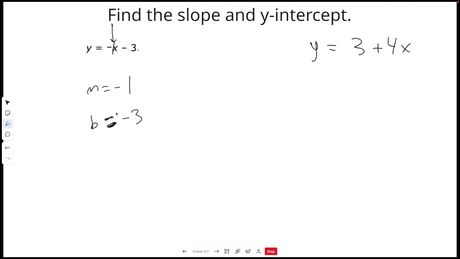Now for this problem on the right, this is a problem that I see a lot of students get wrong because they want to say the slope is 3 and the y-intercept is 4. And that is incorrect. The reason is because they've switched the order on you, right? So remember, the number next to the x is always the slope. Always, always, always. So just because they reverse or change the order doesn't mean we change our answer. So the slope is 4 and the y-intercept is 3.